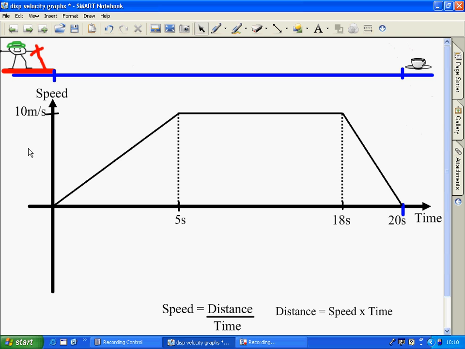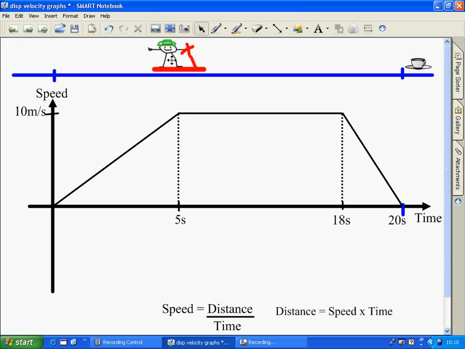Well, we've now got speed time. So let's just think carefully about what happens here. We've got this section, which is a straight line. So speed is increasing at a steady rate. So he is accelerating. He's starting from 0. Speed at this origin point here is 0. He's accelerating and getting up speed here. So from here to here, he's accelerating.